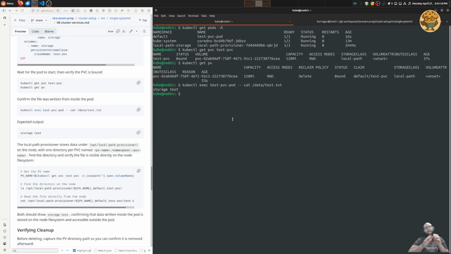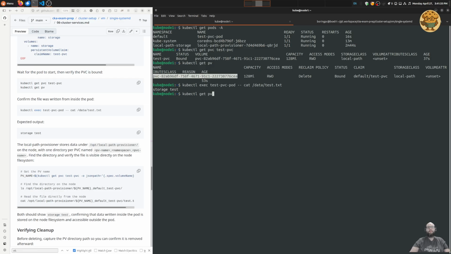The next thing we want to do is, from outside of the pod, right? Because this is local host based storage provisioning, one thing you could do is inspect the persistent volume.